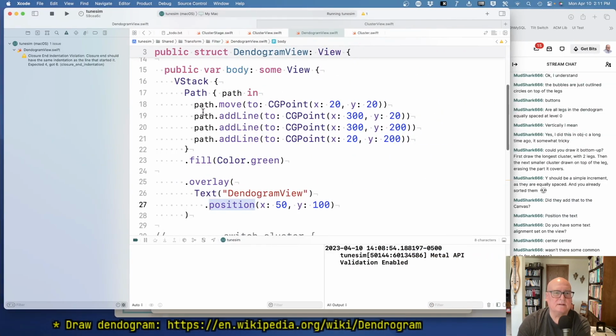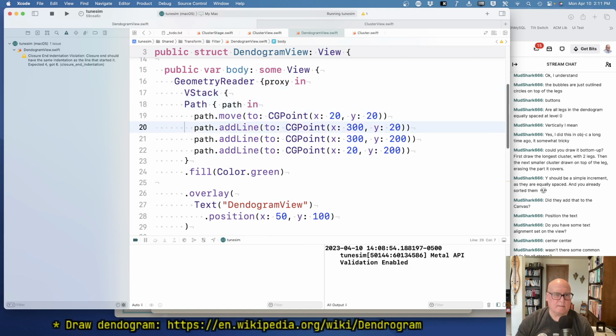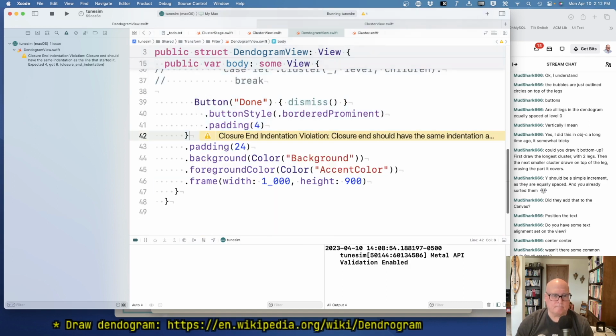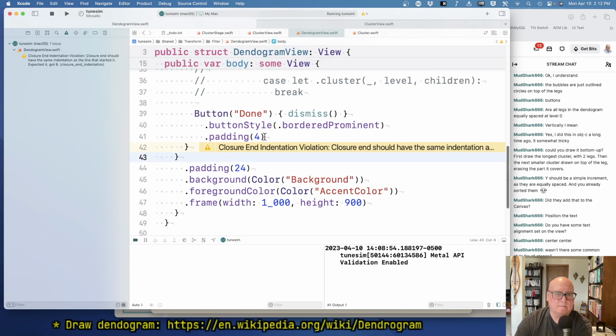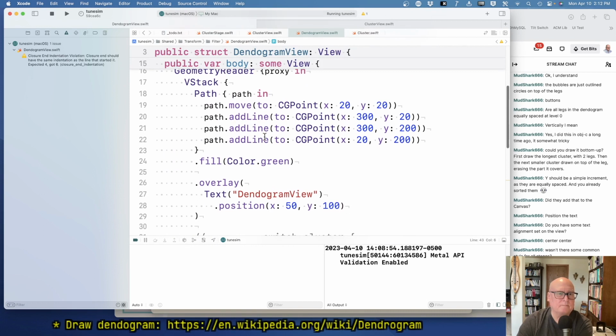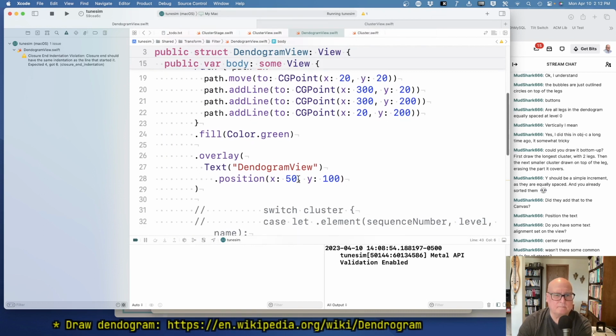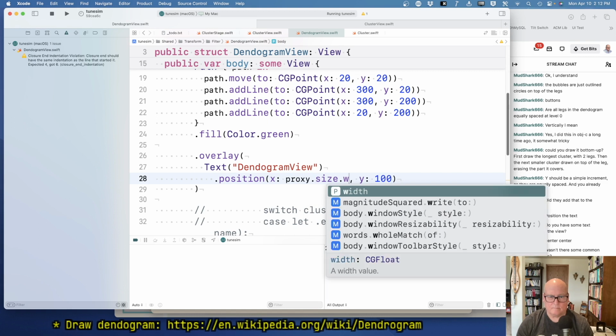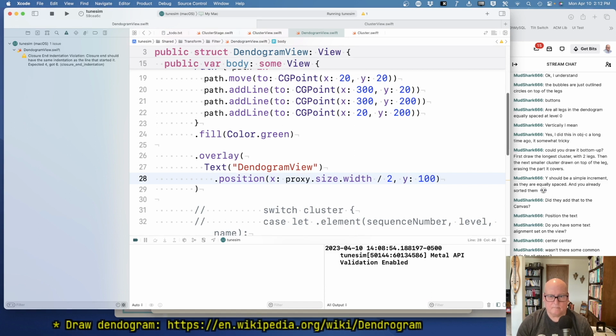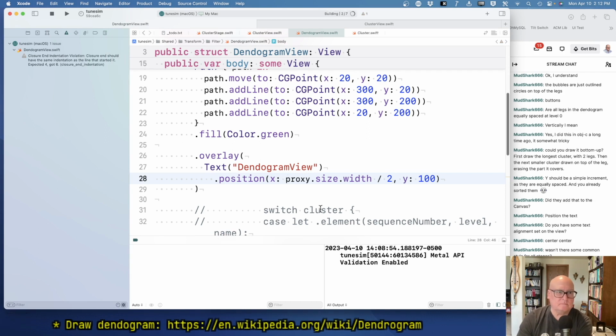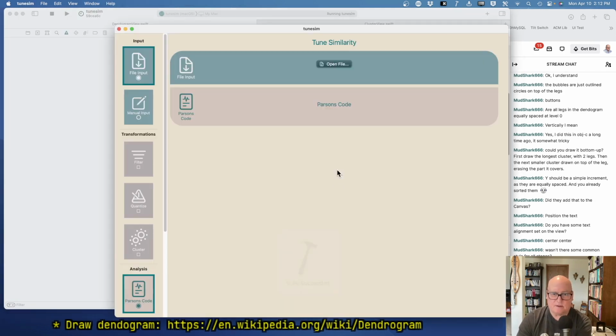Is that enough? See if I can get it halfway across the page.